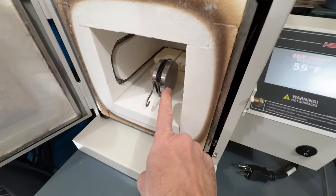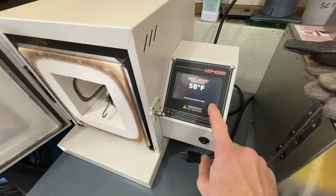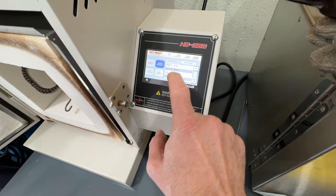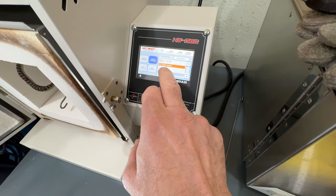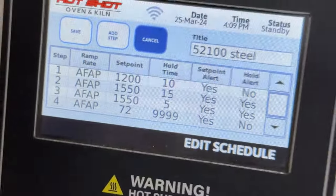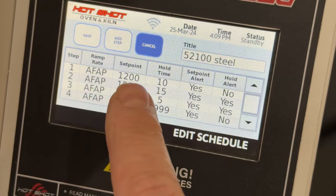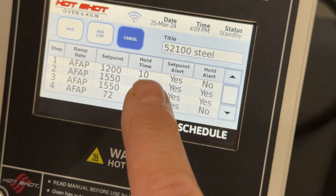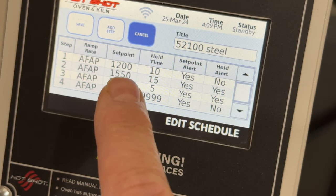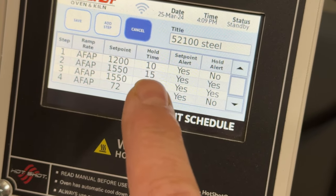We're getting ready to heat treat the first hockey puck, regular atmosphere. Over here, we've got the controller. We have programmed 52-100, and we can take a look at it. So we're going to come up to 1200 degrees as fast as possible. We're going to hold that for 10 minutes. We're then going to ramp up after 10 minutes to 1550. That's the austenitizing temperature. We're going to hold it for 15 minutes.